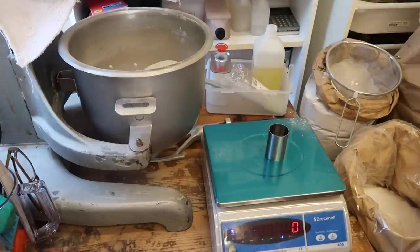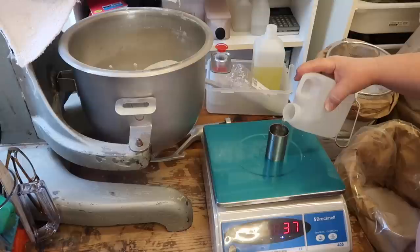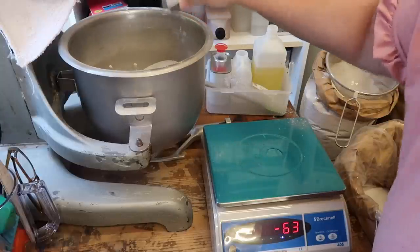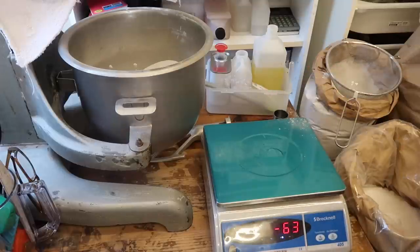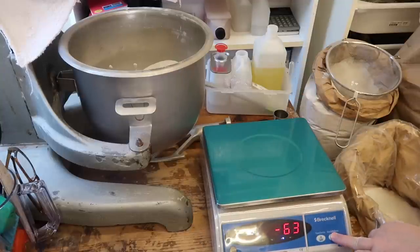And we're also going to put forty grams of witch hazel. And that's going in. Turn your scale off because we don't need that anymore.